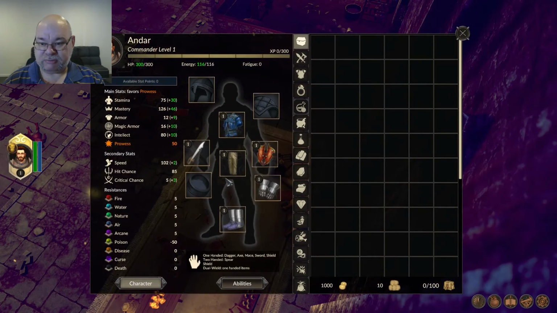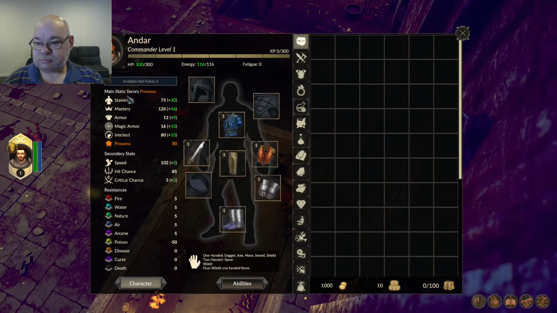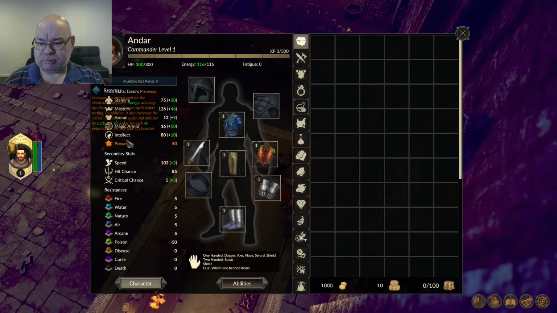Okay, does that mean I have ability points I can spend right now? So this is my character. Andar, Commander level 1. Stamina, Mastery, Armor, Magic Armor, Intellect, Prowess. Those are all stats. Okay, I wonder if you can actually level any of those up. Speed, hit chance, crit chance, and resistances.